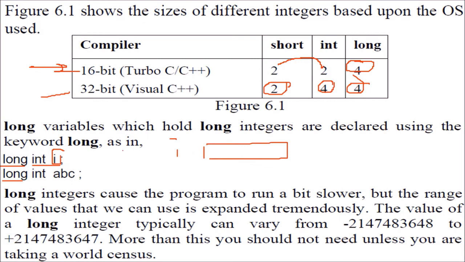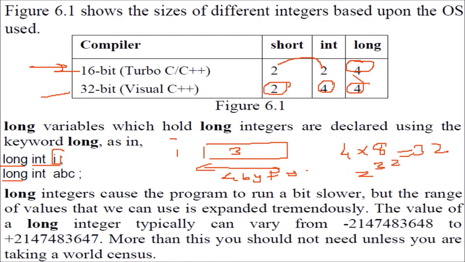If i is stored, say i has some value 3, it is going to be stored, and this is going to take 4 bytes. How much memory? 4 bytes. But please understand, if the size is higher, the program will be a bit slower. Because this is 4 bytes, so 4 into 8 bits, that is 32 bits. So the range goes from 2 to the power 32. This is the range. Means you take half of this on the negative side, half of this on the right side. This is how it goes.